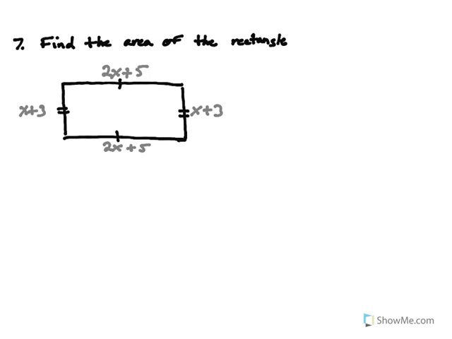And a rectangle, if you remember, the area of a rectangle is going to be length times width. So here, the length is going to equal 2x plus 5 because it's always the longest side. The side that has 2x plus 5 is longer, right? And the width is going to be x plus 3 because that is the shorter side. You can clearly look at the rectangle here, and the sides that have x plus 3 are shorter than the sides that have 2x plus 5.